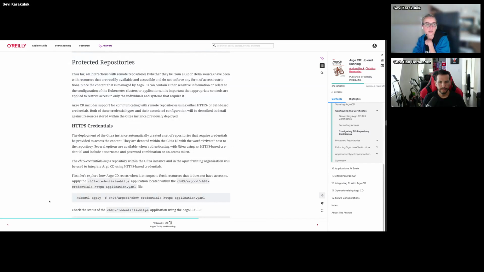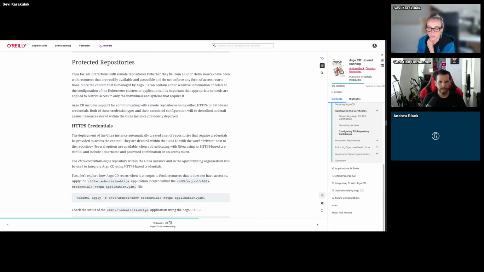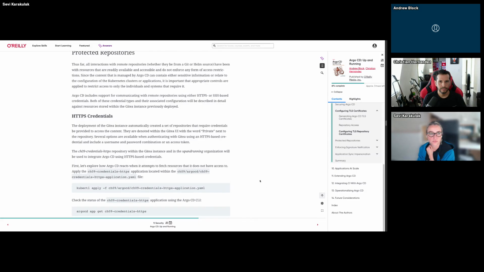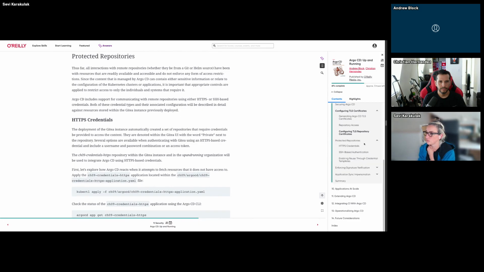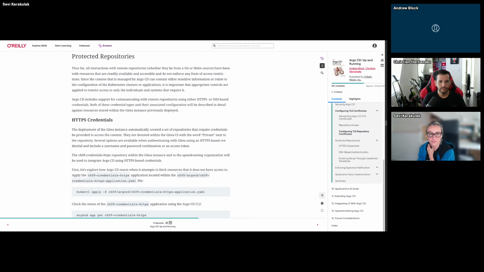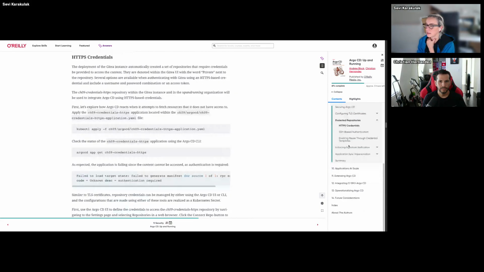And could you go into a bit more detail in here? Yeah, absolutely. You're going to have two ways to communicate to a repository. First is basic authentication, a username and password or a token that comes with it. The other is an SSH key. The most common is probably going to be SSH key. And Argo natively supports both of those types. They also support additional types like workload identity, but the majority is going to be basic auth or SSH.